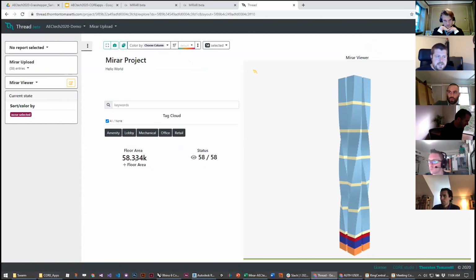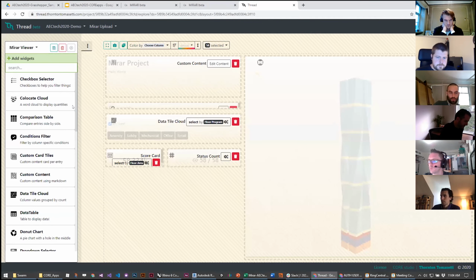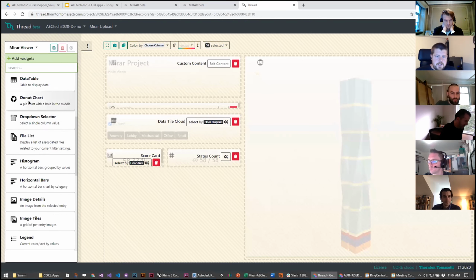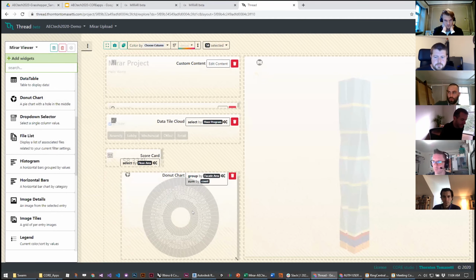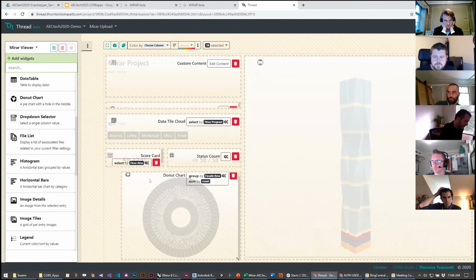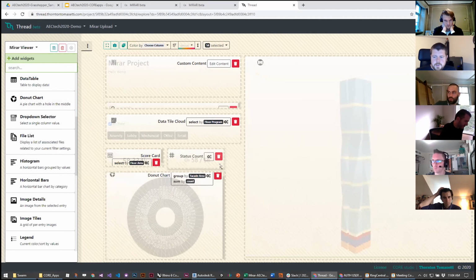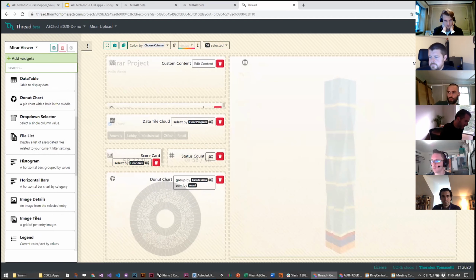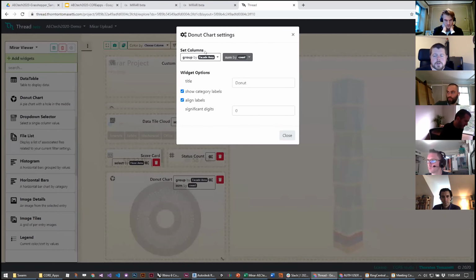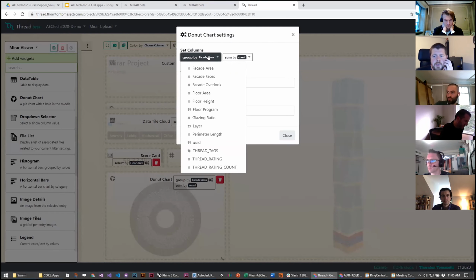And now let's say the last thing I want to do is I kind of want to see a percentage breakdown of how the areas are distributed for this particular program. So I'll once more go back in and edit that dashboard. And I'm just going to add a donut chart in. So I'll click and drag a donut chart. Let's just shrink everything a little bit. Okay.